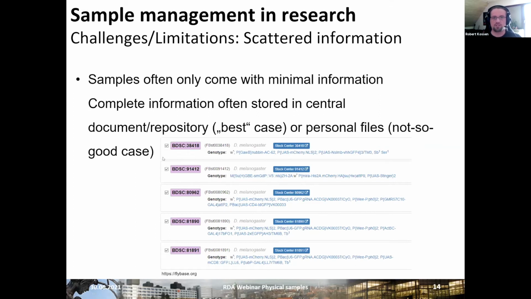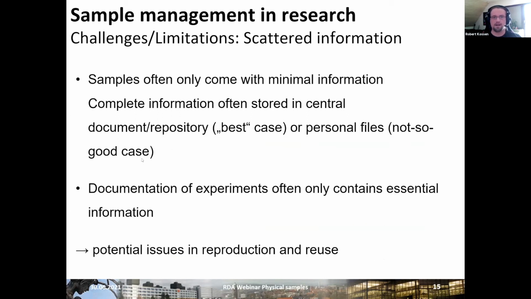So the complete information about a physical sample is often stored in a central document or repository, which I would call the best case in quotation marks, simply because it's the best case that's in use, actually. Or sadly, often this information is also stored in personal files of a researcher, which might not be easily available to another researcher.